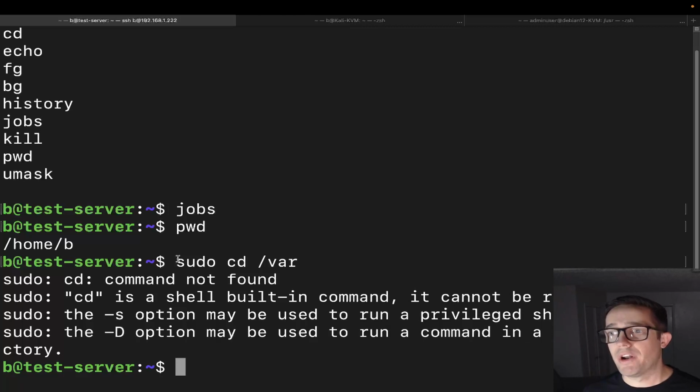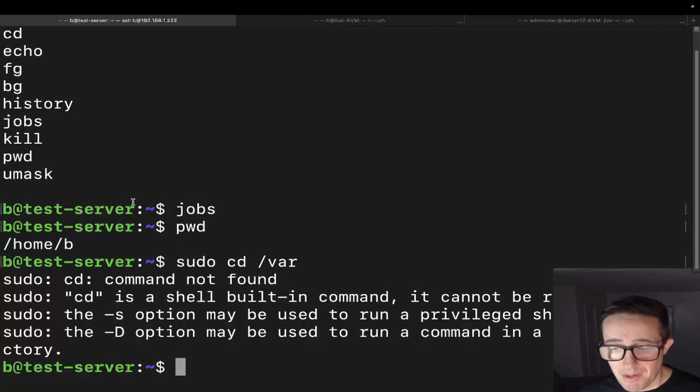I don't know 100% if this is exactly what's happening, but I suspect that it doesn't have a way to go from using the path to the programs and then back to the shell built-ins. It's not programmed into it, or something like that. I'm not 100% sure, but I feel comfortable enough sharing that, because it does seem like it is.